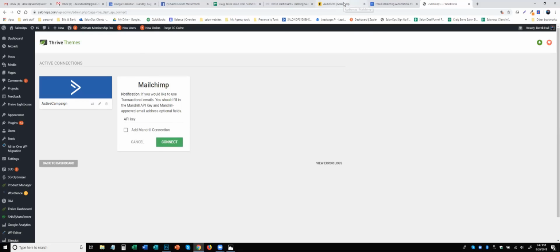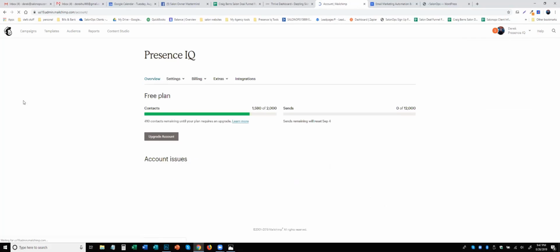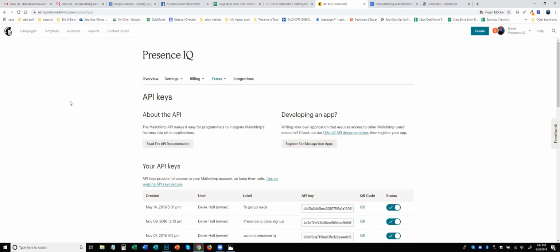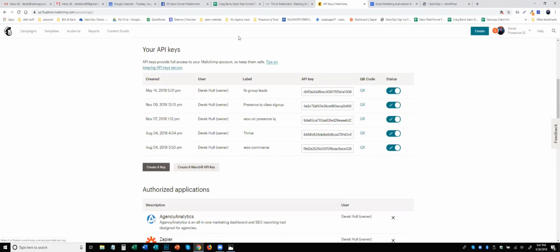We're going to go back to Mailchimp, and we're going to go under our name, and we're going to go to account, and we're going to go into extras. And we're going to click API keys. And don't worry about what it means. Just do it, right? Okay, and down here, I have a bunch already, but create your own. You'll say create an API.